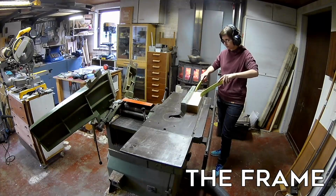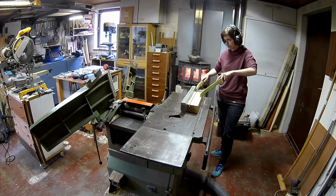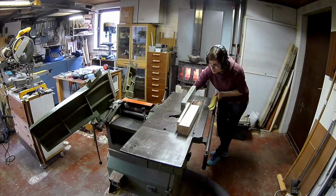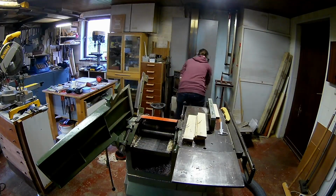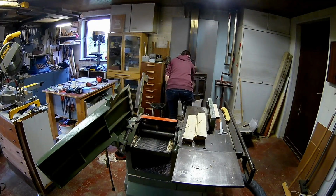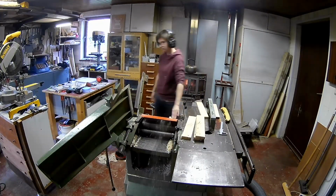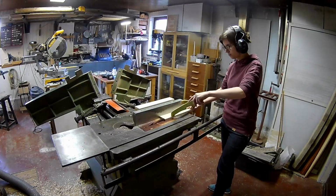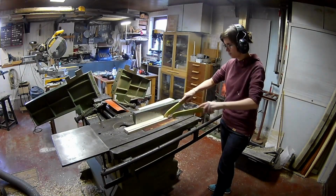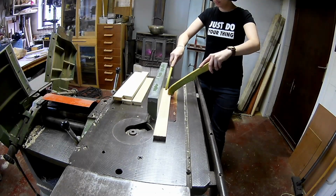Now I will be making the frame. I'm cutting 2 grooves in it, one for the panel of the clock and one for the plexiglass.